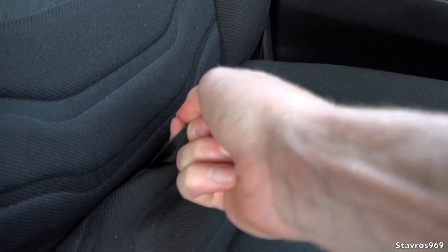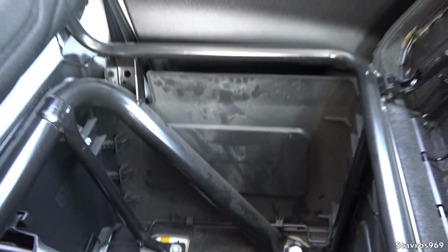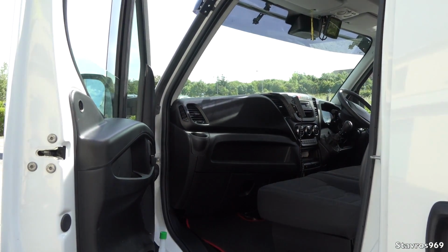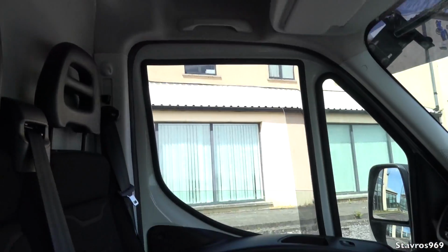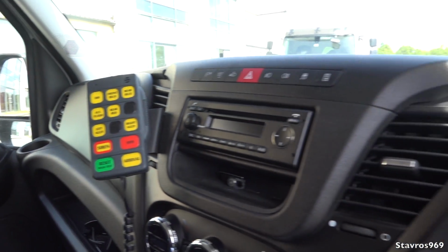Let's just pull up the seat base here, if I can get it up. Look at this, we have storage underneath these seats as well. So you can also lift up this one as well. And even up on top of the windscreen here, we have storage all along there. So the good thing about having a bulkhead there at the back is that it cuts down on all the noise that you would normally hear if that wasn't there. And it's also quicker to heat the cabin here as well by having your rear bulkhead.